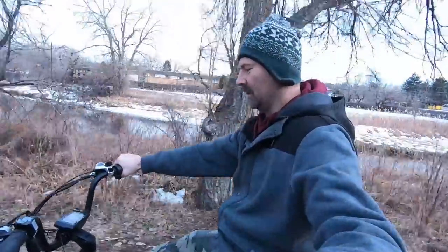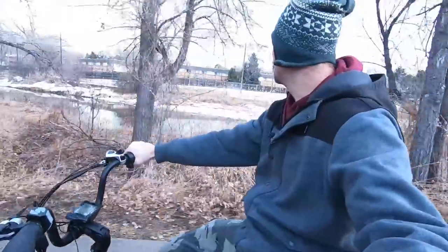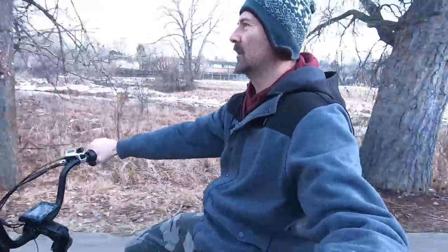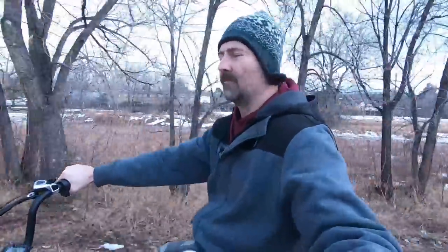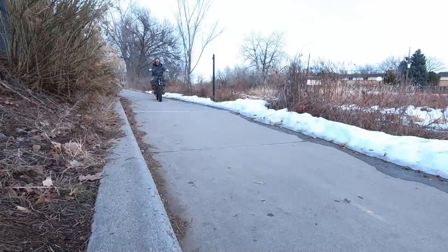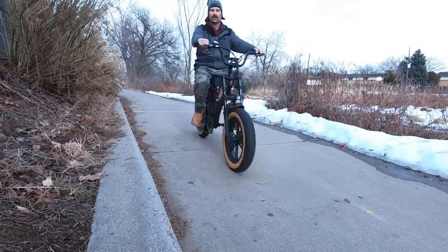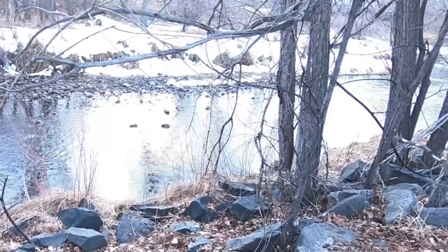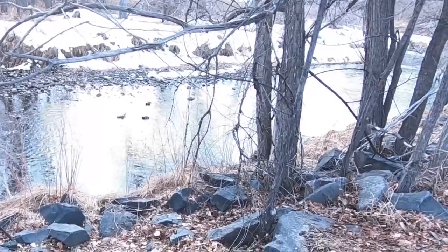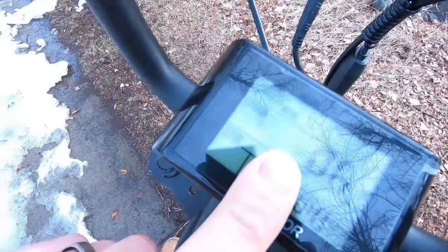Just hit 39 miles. And we still got a good ways to go. Gonna cruise up to the ghetto here, check out some encampments, and head on back to the workshop. Look at these ducks, their heads in the water. It's gotta be cold. I wanna see if I can get this battery indicator changed. I may even have to get a whole new screen so that I can see the volts.